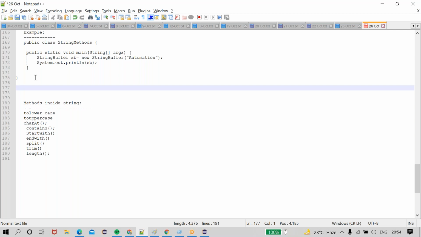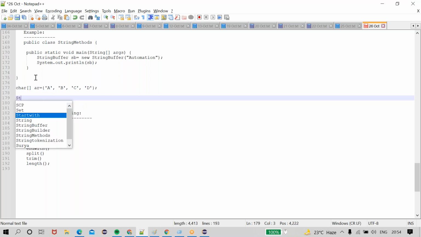I told you earlier in collections, right? See, we'll take a char array. You know about arrays. In how many ways can we create an array? This is one way we can create arrays, correct? A, B, C, D. I can print this data by using the string also.